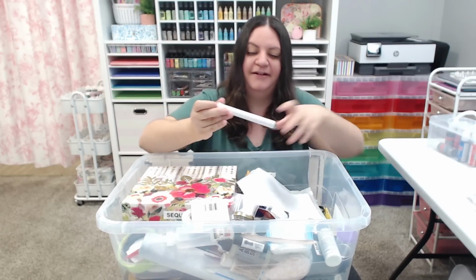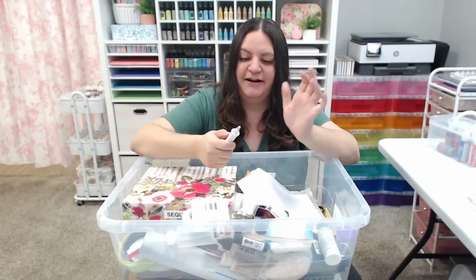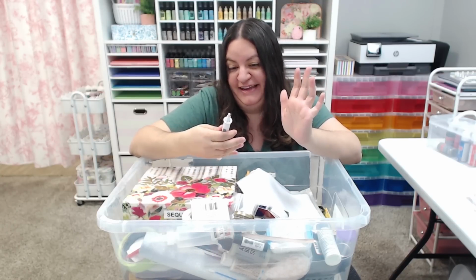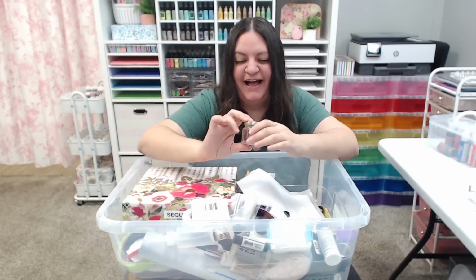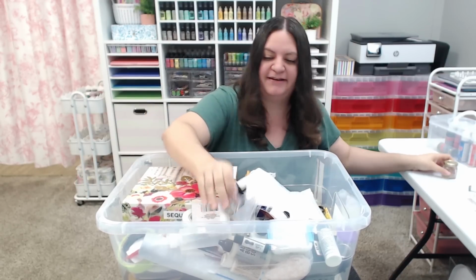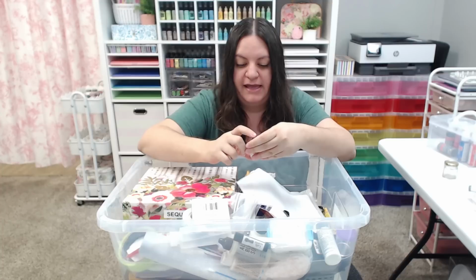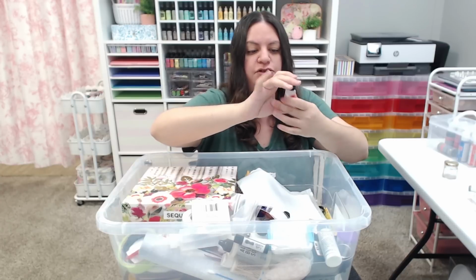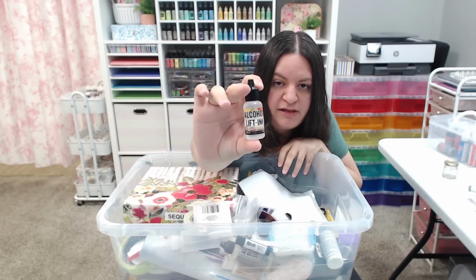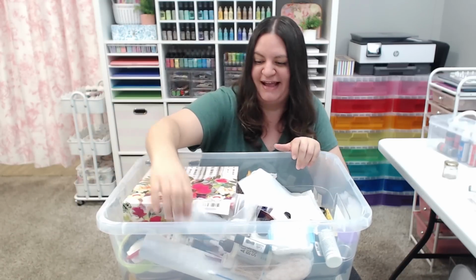So that's pretty cool. Then we have a tool here called an AF mat. No idea what that's for. I hope it's a crafting tool. Let's set that aside. We have a little glass jar that's empty but cute, and some alcohol lift ink for Tim Holtz re-inking. Alcohol lift ink pad. I'm not sure exactly what that is, but I do use a lot of the Tim Holtz and Ranger products, so I will set that aside in case it's something that I need and don't know that I need.